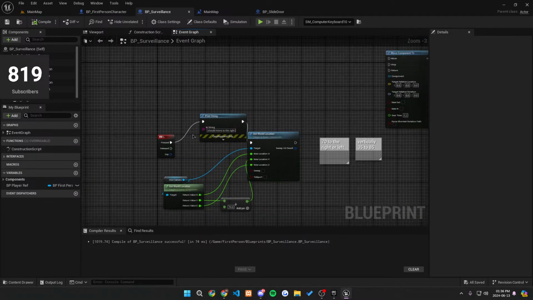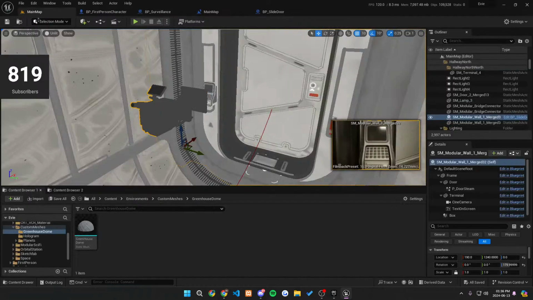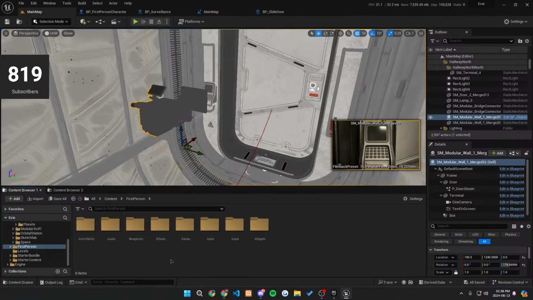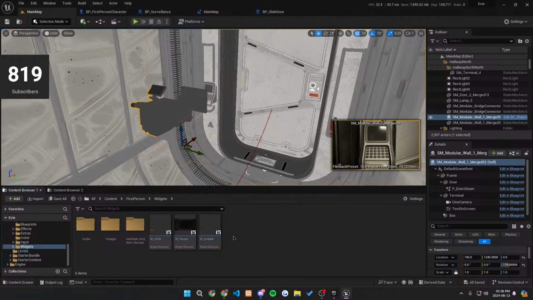So what I can do is, let's see, it might have to be inside the widget. So let's actually make a widget really quickly. Let's go to my first person folder. Let's go to my widgets and let's make a new widget that's specifically for cameras, and like updating cameras.